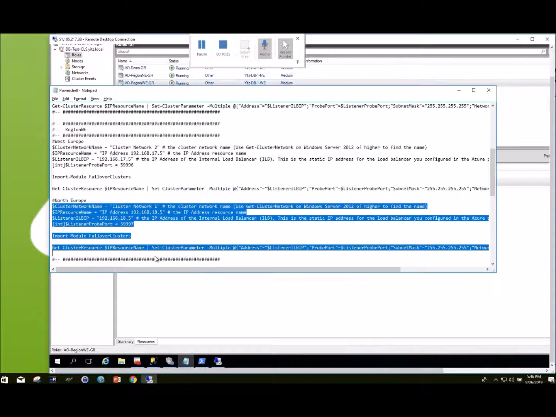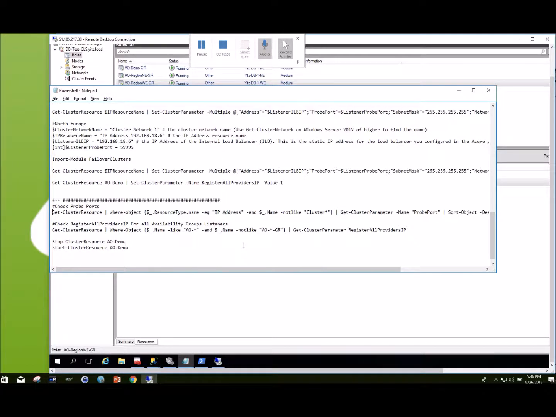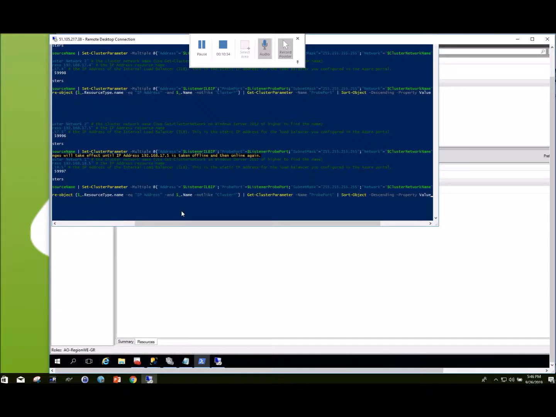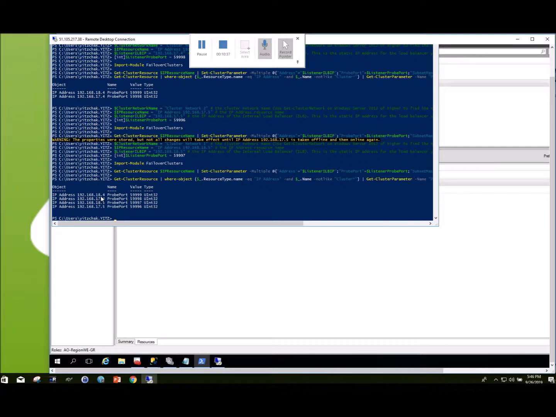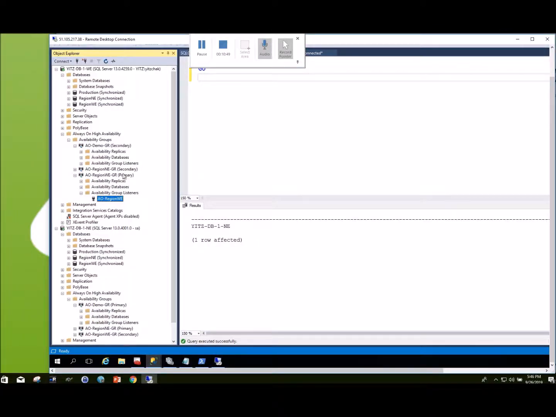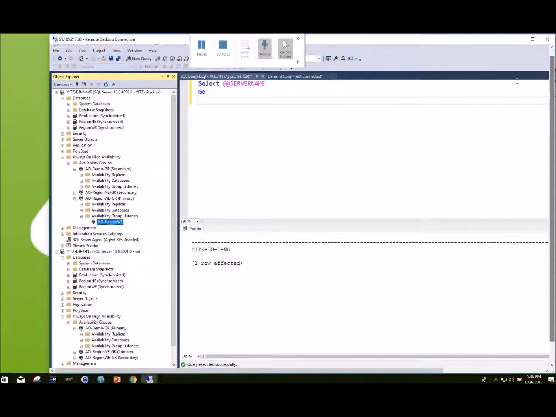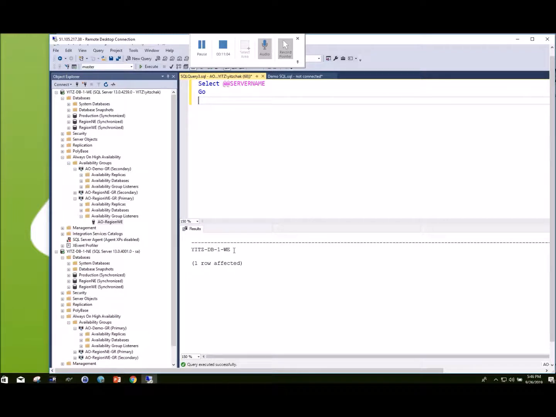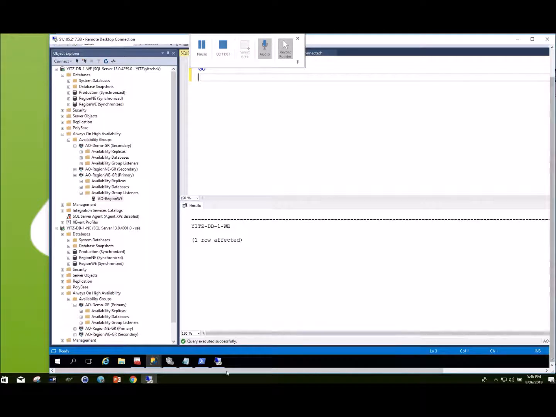Now we should see, if we check the ports that we got for IP 4 and 5, a total of 4 records. Let's have a look. We have IP4 and IP5, 5, 9, 9, 9, 9, 8, 7 and 6. Let's go back to SSMS. And we'll connect using this complicated query. We want to connect to West Europe. It should send us to the West Europe server. And so it has. Let's finish off with the North Europe one.